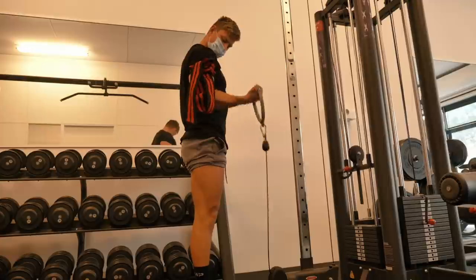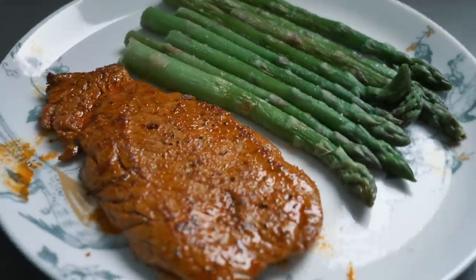But yeah, I'll definitely be implementing this into my training. We also tried it out with some biceps and would possibly use this to train my calves as well. So interesting stuff. It has made me very excited about my upcoming leg workouts.